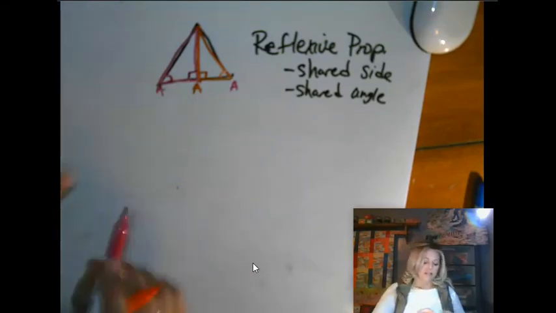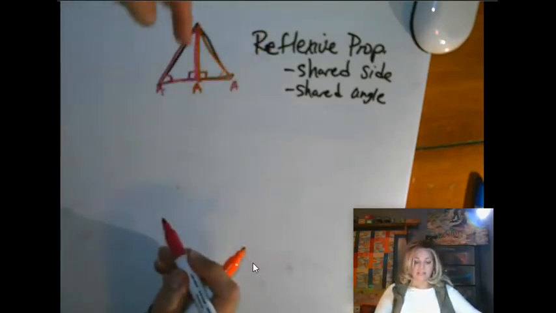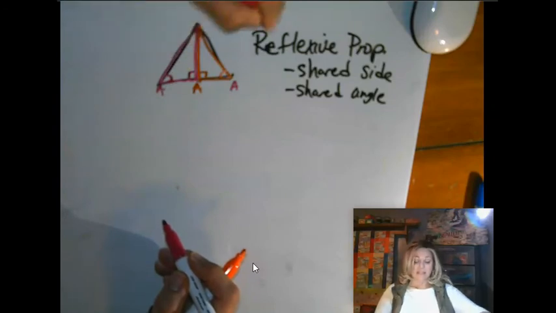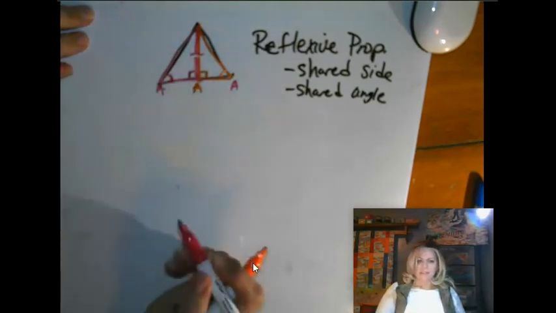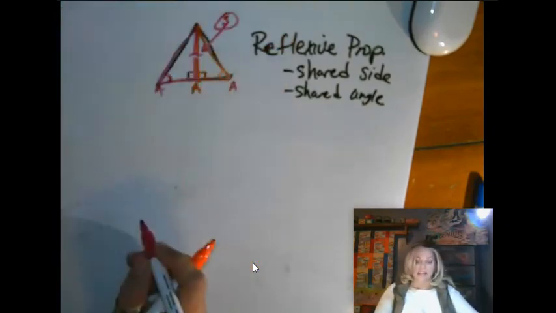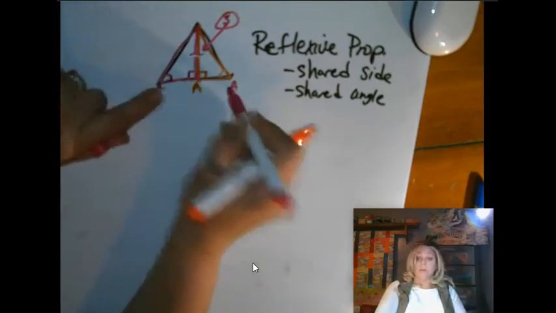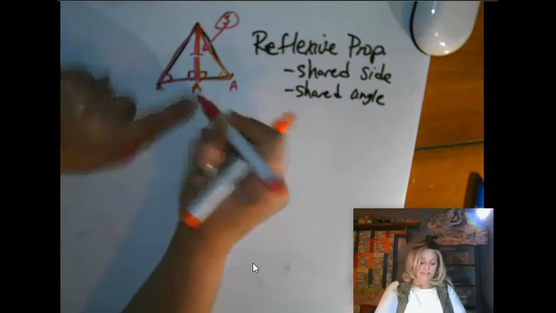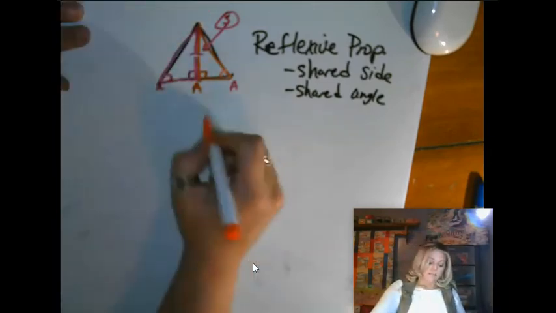And then you look, hey, look, right here in the middle. This straight up and down side is exactly the same on both triangles. That means it's the reflexive property. It's equal to itself. So I'm going to say, hey, that's equal to itself. And that right there is a side. So I have side, angle, angle, or angle, angle, side. So the reflexive property, when it's overlapped or shared, let's draw another one.